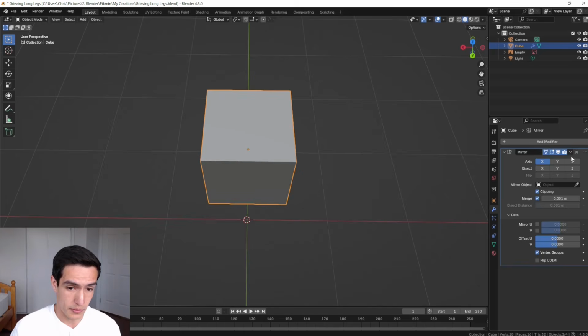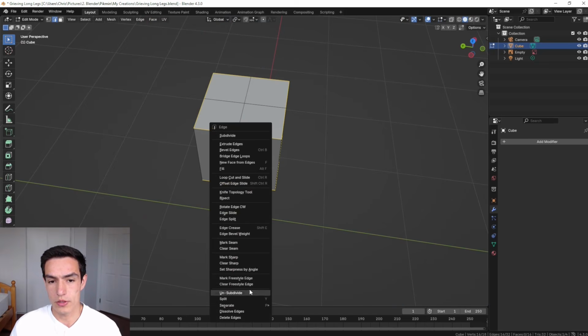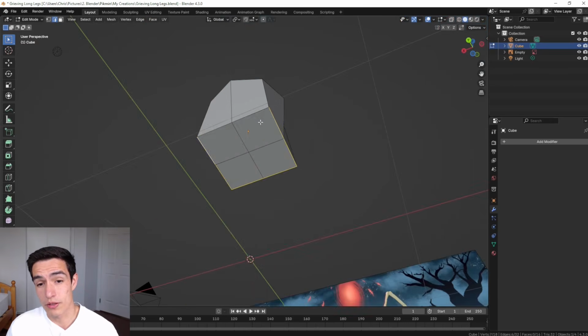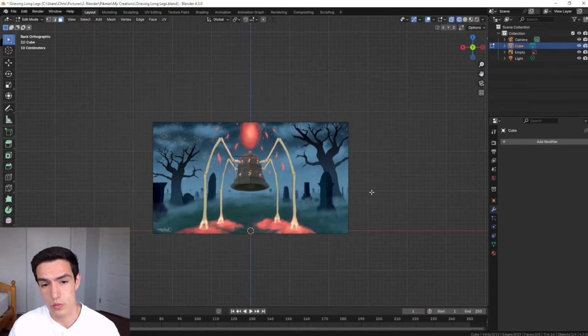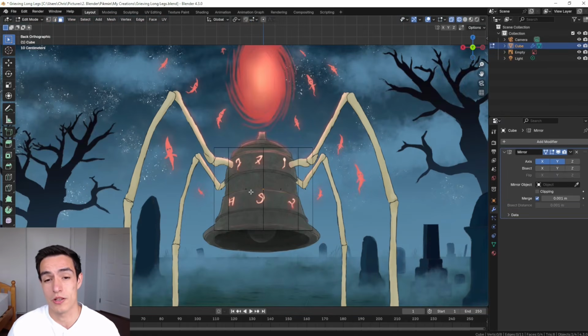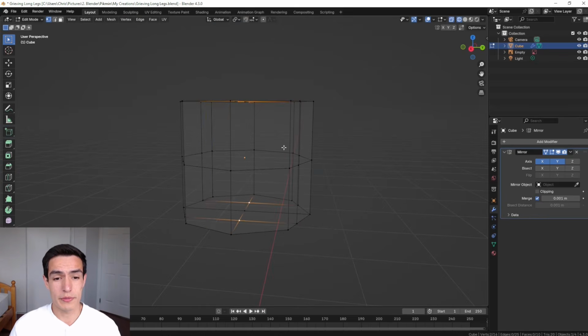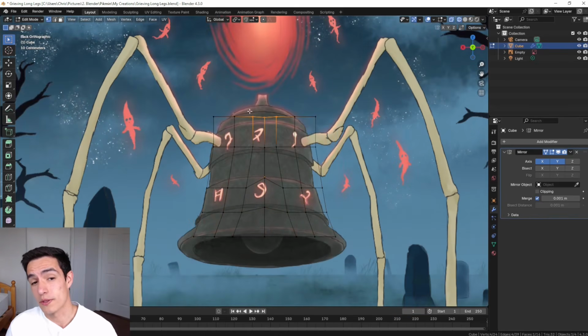So, for the low poly blockout, I started by importing a picture of Grieving Longlegs and prepared the default cube in Blender. We just get the cube and we cut it in half and then add the mirror modifier so that I only have to work on one side and the other side is done automatically, which just saves so much time when you're making symmetrical characters or objects.